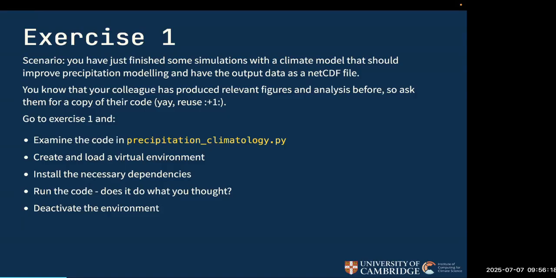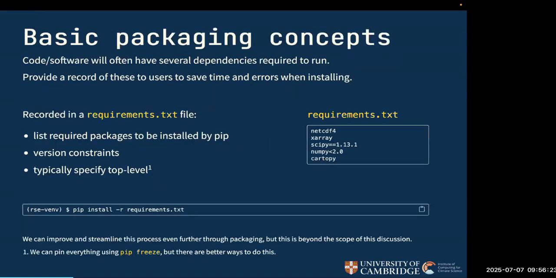Okay, so in the interest of time, we are going to finish off this exercise, but this brings us on to the next bit of what we want to talk about with environments, which is some basic ideas around packaging. When we talk about packaging in software, this is the idea that in order for you to be able to run code on your system, giving you that source code or giving you that data isn't sufficient. You're also going to need a whole host of other things, such as information about all of the other packages it depends on.